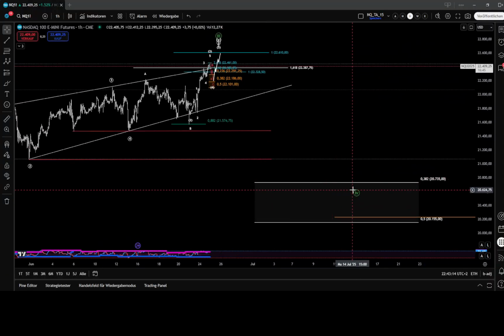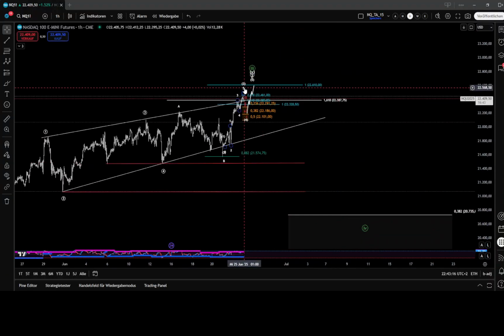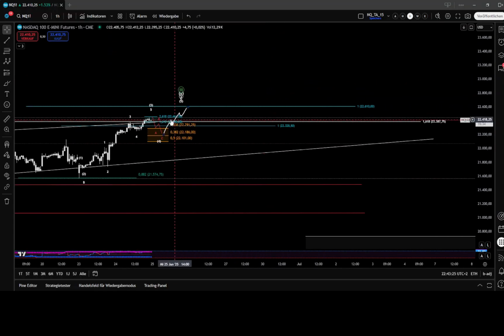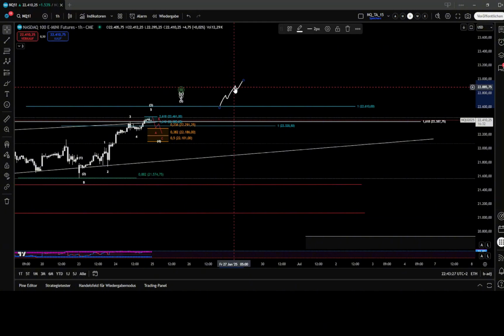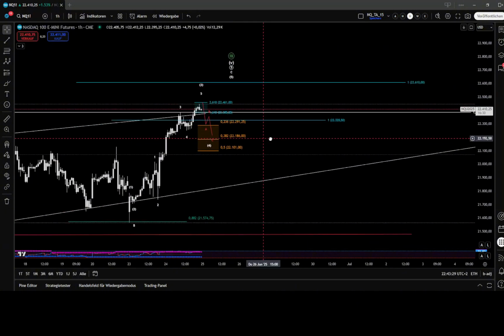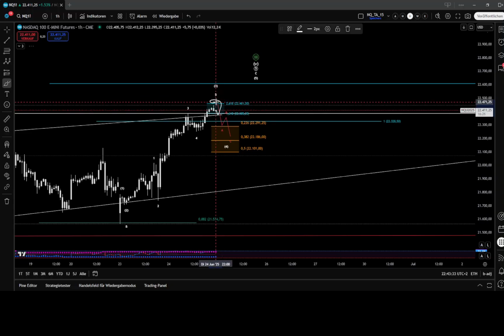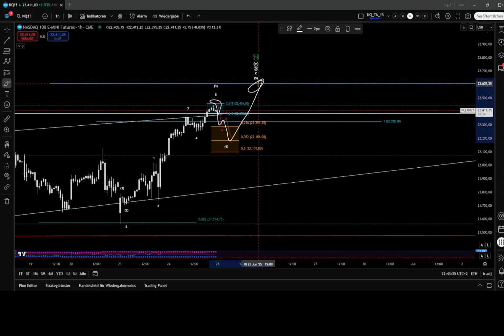Okay, so that tells us at the moment that our move to the upside, in my view, is close to being finished. My target is 22,610. Please remember that we should get another 4 5, so that we have now our 4 5s till the end of that move to the upside. Our first wave 4, another wave 5, then the second wave 4, and another wave 5. Okay, and that would finish that move to the upside.